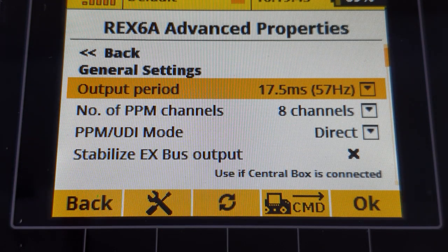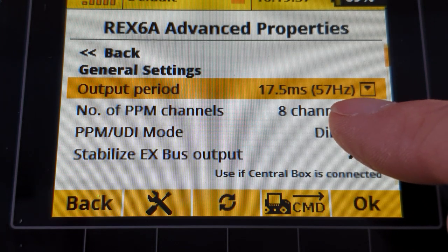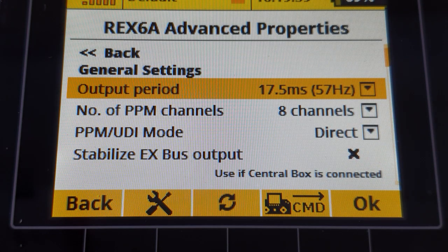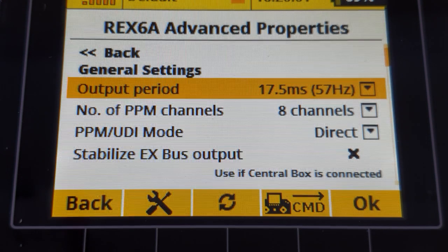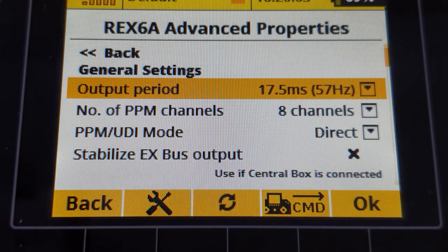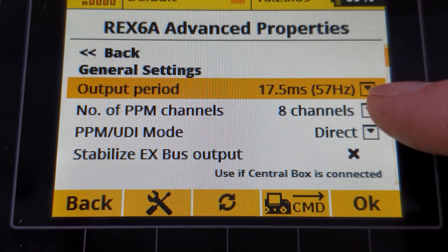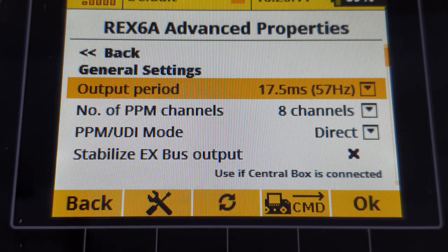So when you're setting up, in Europe we tend to use the RSAT, or you're setting up REX 3s or your Assist feeding into another receiver into your central box, the setting you put here will have no effect on what goes down the X bus cable to your central box or your primary receiver. So it doesn't matter about setting them there.